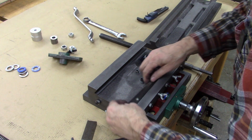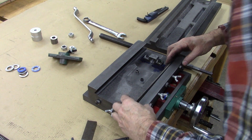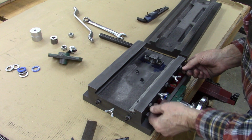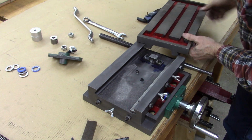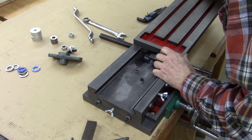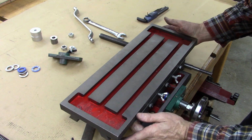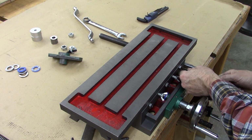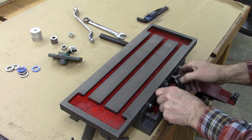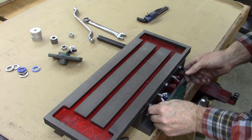I don't know if it matters which way this goes. That keeps it from sliding. And apparently I had it this way. Yeah. For this setup, just snug these real good and then back it off. Back it off a little bit because you need the table to move freely.